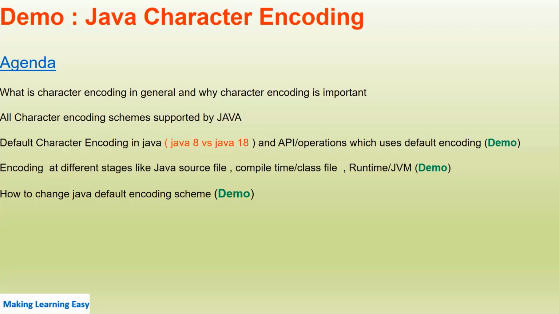So this would be a demo: encoding at different stages, like when you are saving the source file, when you are compiling a file, or at runtime when you are running your code. This would also be a demo of how to change the Java default encoding scheme. So let's begin our session.